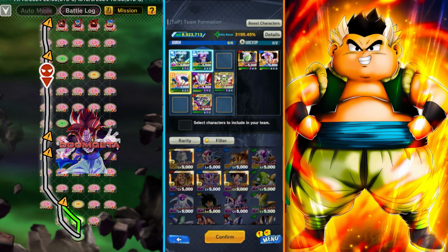All right, so this is the team formation here. So double blues, we're going to take out Zamasu, and then double greens, we'll take out our Super Baby 2 right here. I think this is fine in terms of the team formation. We don't have any super attacks except for our guaranteed ones.